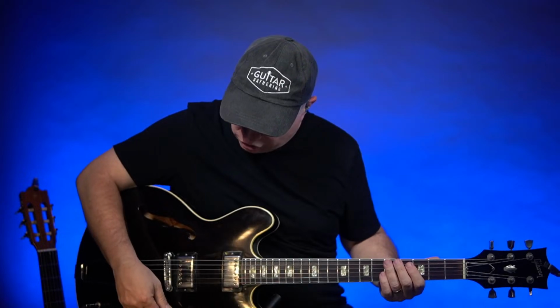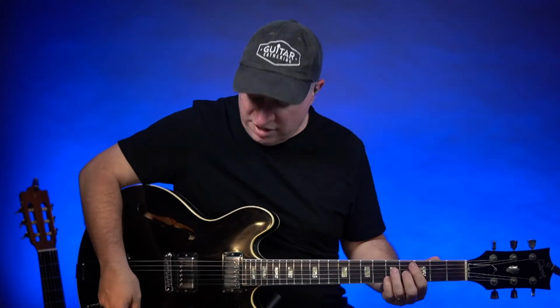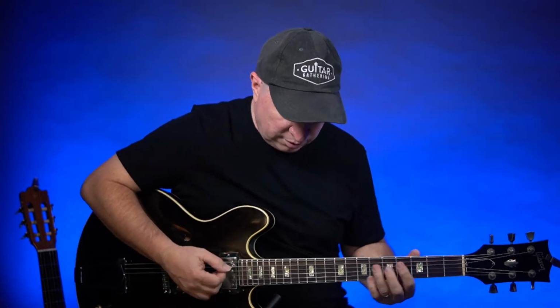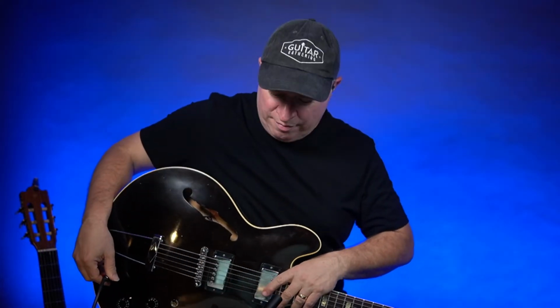It's not scratchy. You'd be amazed at how many times we don't do these basics of checking out a guitar. Does every switch do what it's supposed to do? Does the jack take your cord? Take your cord out, put it back in there, wiggle it around a little bit. Is that jack nice and tight? Are these strap locks on nice and tight? Things like that. Check the thing out physically. Does everything work on it?